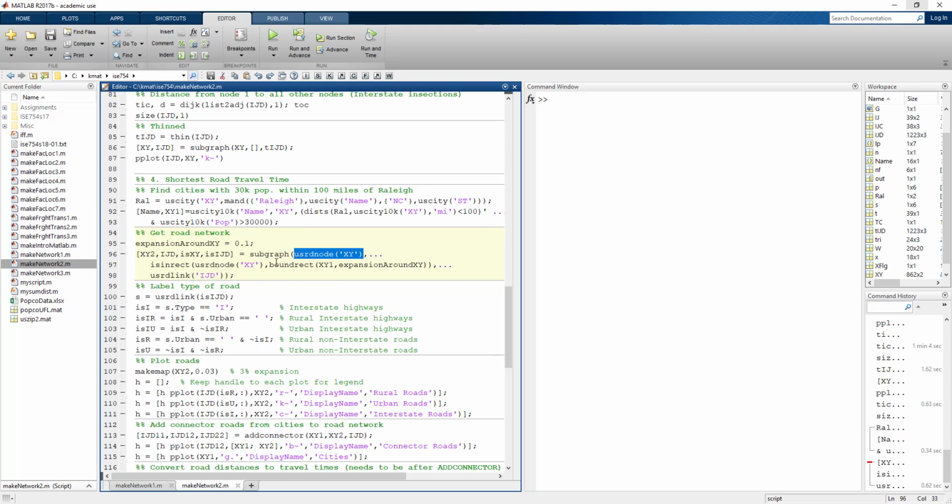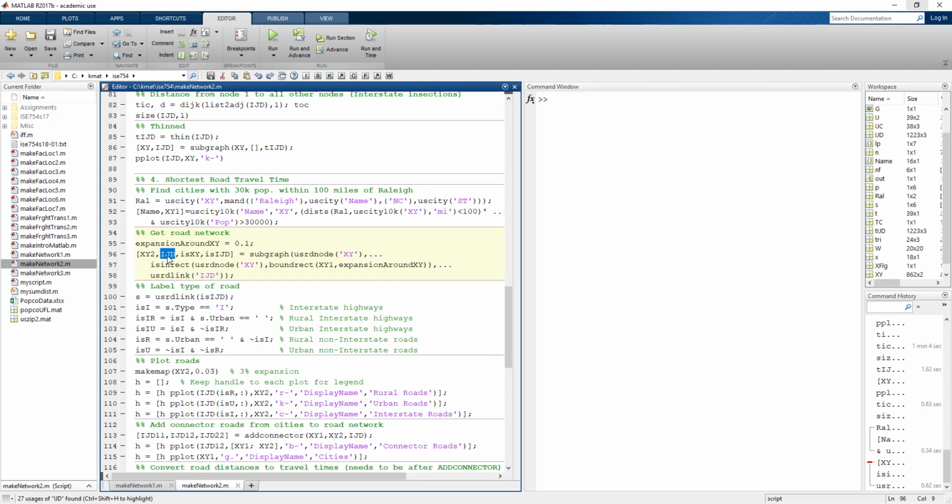And then we apply all of the US node rows, in terms of the subgraph routine, together with the arcs. What we get returned are XY2, which are the nodes of the road network corresponding to the nodes that are within the rectangle. We get the corresponding arcs. But the values of these arcs refer to just the nodes that are within that rectangle. So the references are to the nodes within this point here, and it's not clear what the underlying values are.